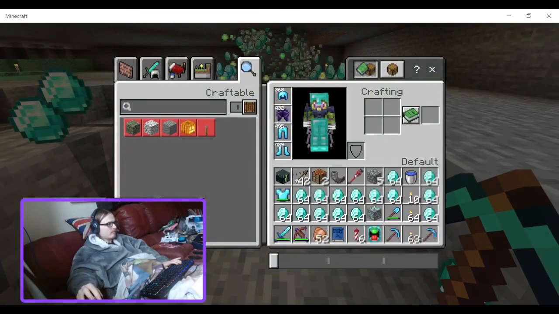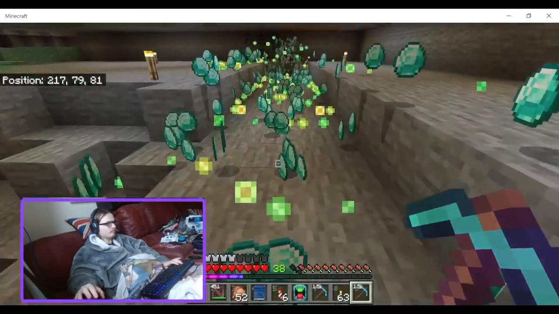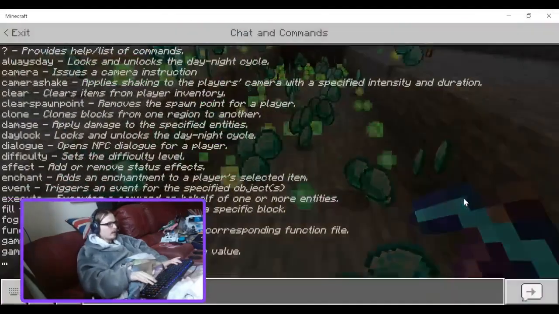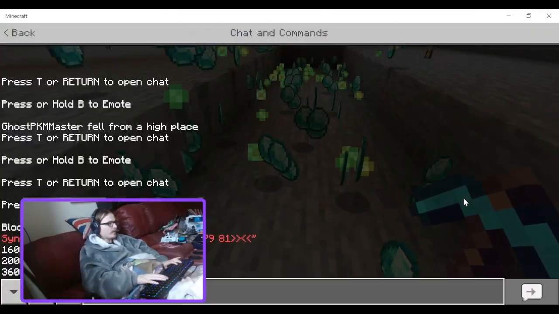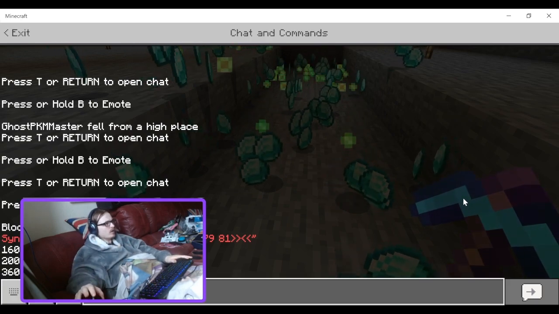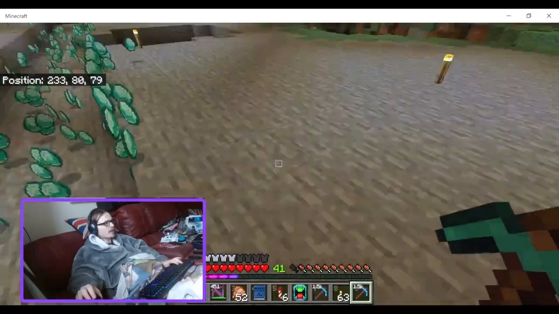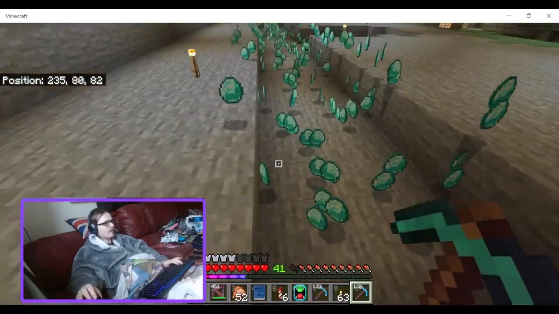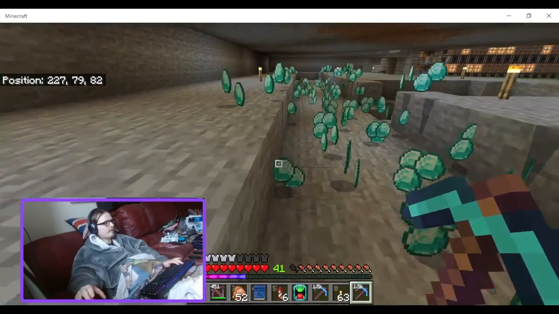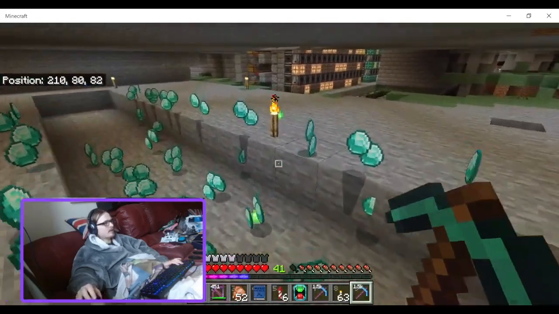Okay, that is... So I think... That's way more than 360, so I think it applies fortune, but it doesn't apply silk touch. And I think if it's just silk touch, then it just feels like the normal way of not being enchanted, I guess.